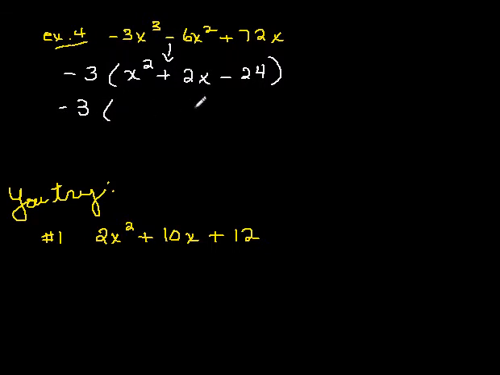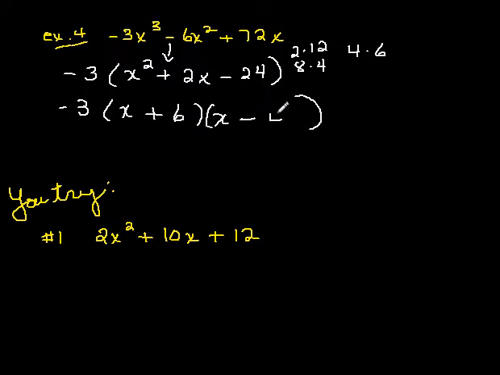Now it's trinomial factoring. What times what gives me x squared? It'd be x times x. What times what gives me 24, and when I subtract them, remember one sign's plus, one sign's negative, the bigger number goes with the plus because we want it to end up positive. So we could do 2 times 12, but when we subtract them we don't get 2. We could do 8 times 3, but when we subtract them we can't get 2. And finally we can do 4 times 6. When we subtract them we do get 2. We want it to be positive, so the bigger number has to be positive, the smaller number negative.